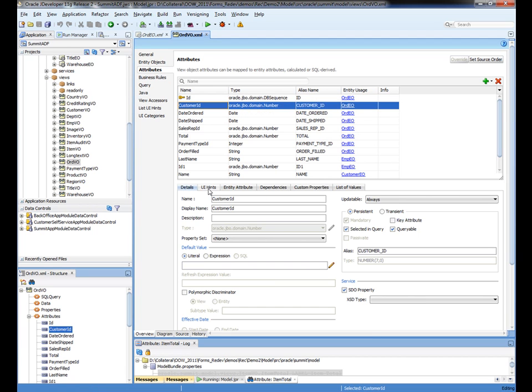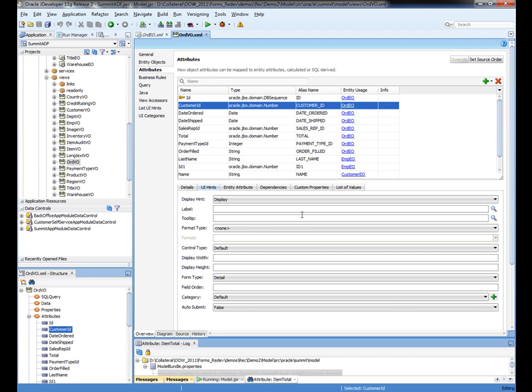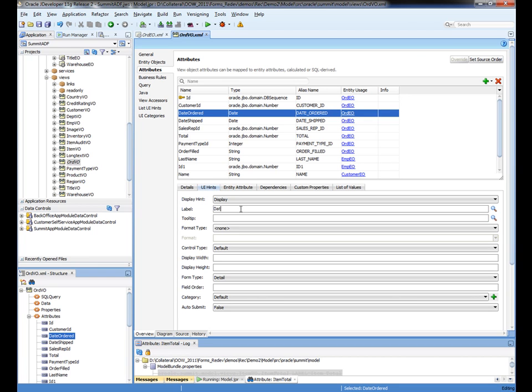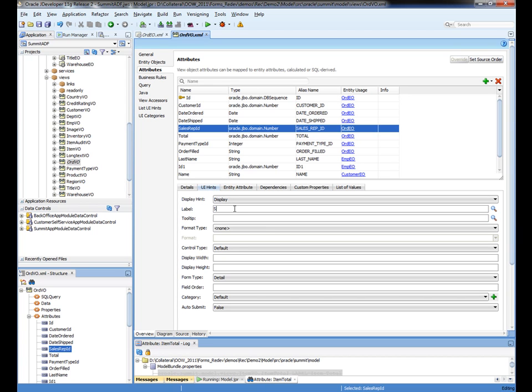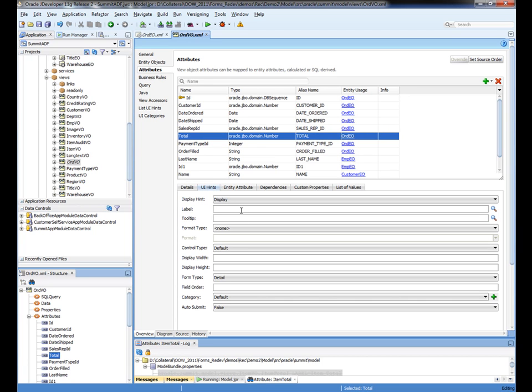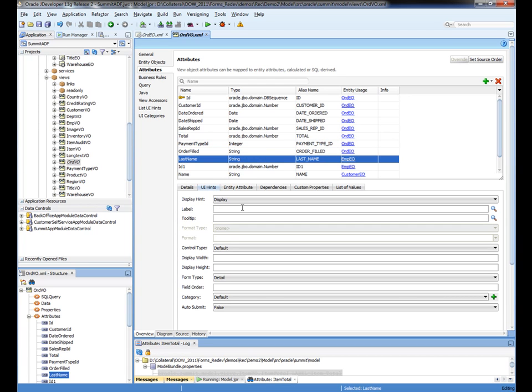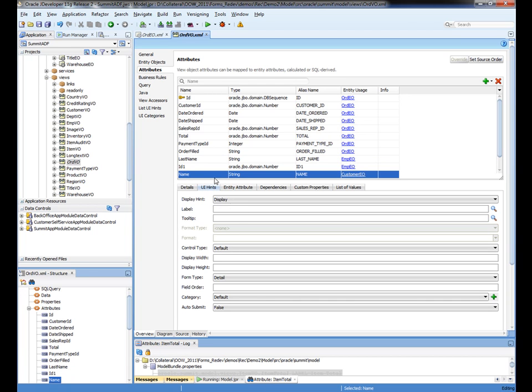We can look at the UI hints tab, and we can add in labels like customer, date ordered with a space, sales rep with a space, label of order total, etc. Okay, so we've created some labels.